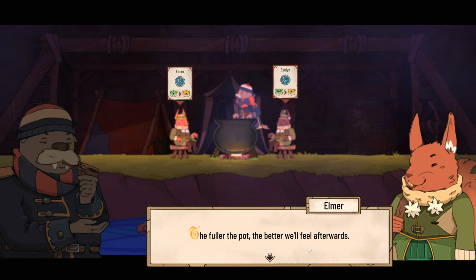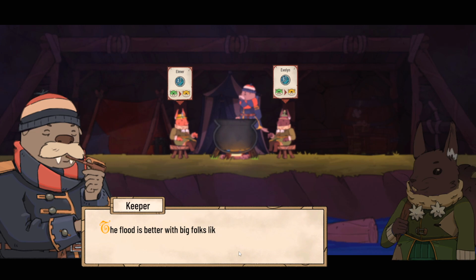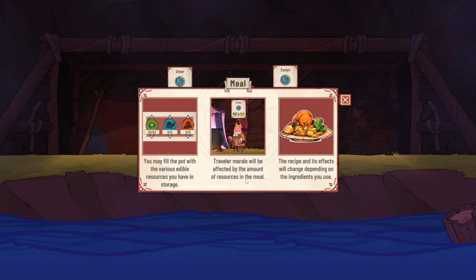Keep an eye on food reserves. It's always better to have some extra food saved up. A varied meal will give us different bonuses. Just mix up your ingredients and quantities. The flood is better with big folks like you around. Generosity, it deserves a feast. All right, so you can fill the pot with various edible resources. Morale will be affected by the amount of resources that go into the meal. The recipe and its effects will change depending on the ingredients that you choose to use.